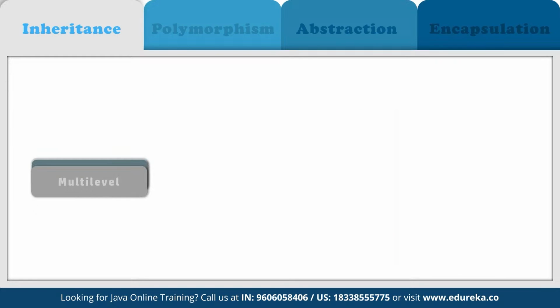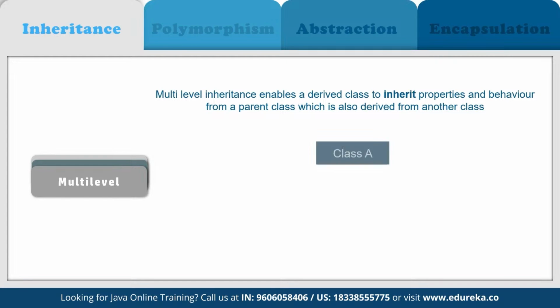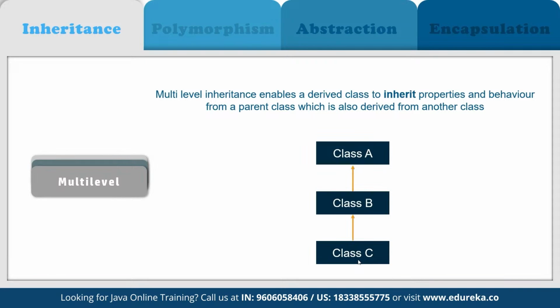Same way we have multi-level inheritance. Now in multi-level inheritance, a class is derived from a class which is also being derived from another class. For example, we can see class C is currently inheriting from class B and class B is inheriting from class A. That means in turn, class C is going to inherit every property defined in class B as well as in class A, because class B itself is inheriting from class A. So whatever is in class B, that means class B components plus the components of class A, are going to be inherited by class C. This type of inheritance is called multi-level inheritance.